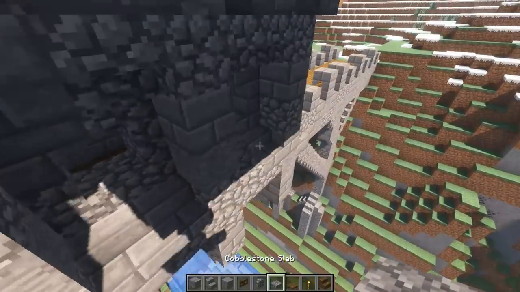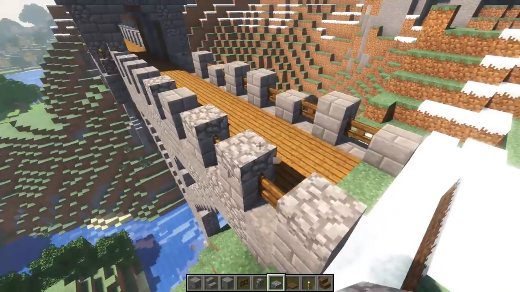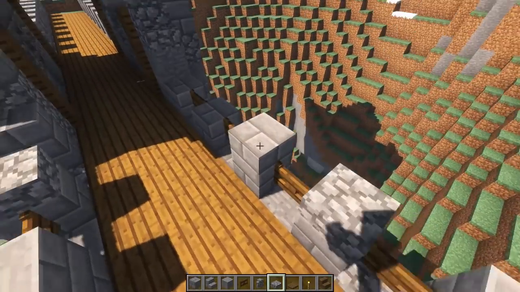Let me grab a little cobble right here, and then just randomize it. You don't have to do it exactly like me. Like this one looks too patterny, so let's do something like that. There we go.